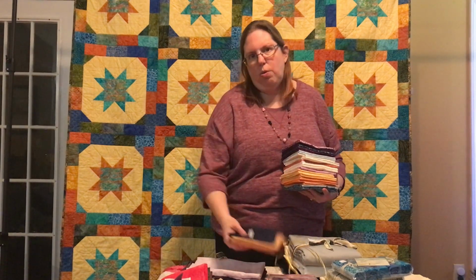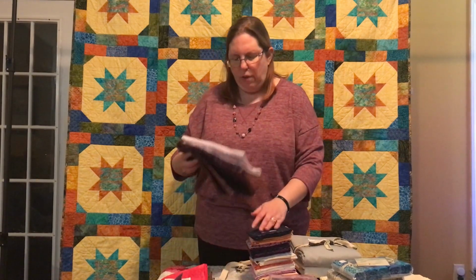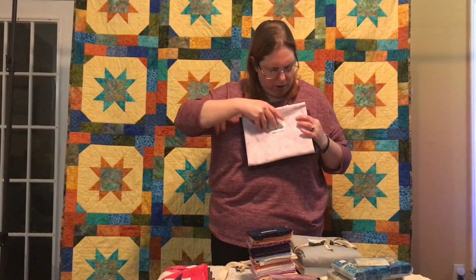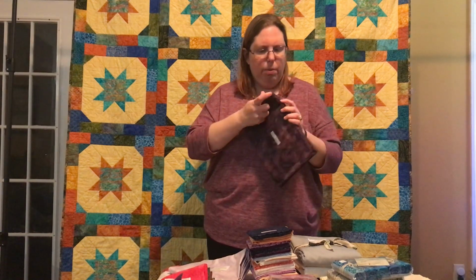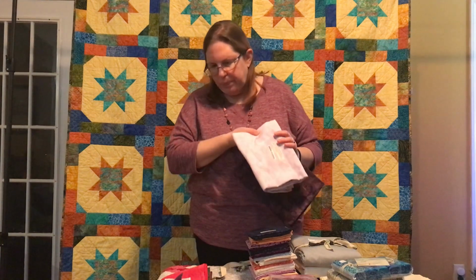You'll see the new collections coming out in the February projects. Each of us have been sent a collection, and they'll be highlighted then, and then those will be hitting stores again, I believe, right around February. And with that Citified collection, I have again a light and a dark. I have Thistle, a nice pale purple here, and then this is Merlot, a beautiful mottled darker purple to go with that Citified collection.